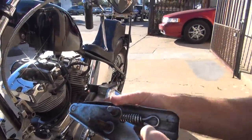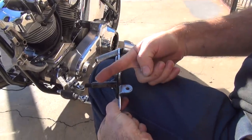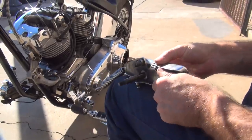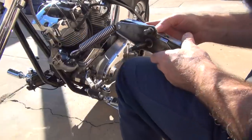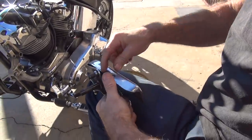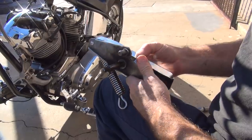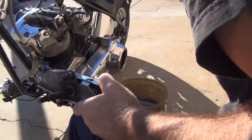Now, this thing was all screwed up too. What a shocker. I just got done straightening this, so now these lines up with this instead of being like this. It was hitting on the cover over here - and it's still hitting the cover over there because it's something else that's screwed up. The spring was not in there this time. There, now that'll clear that. Except that shouldn't have hit on it anyway, so I don't know what it was hitting on. It's binding up on something. We worked through all these things that come across in here.